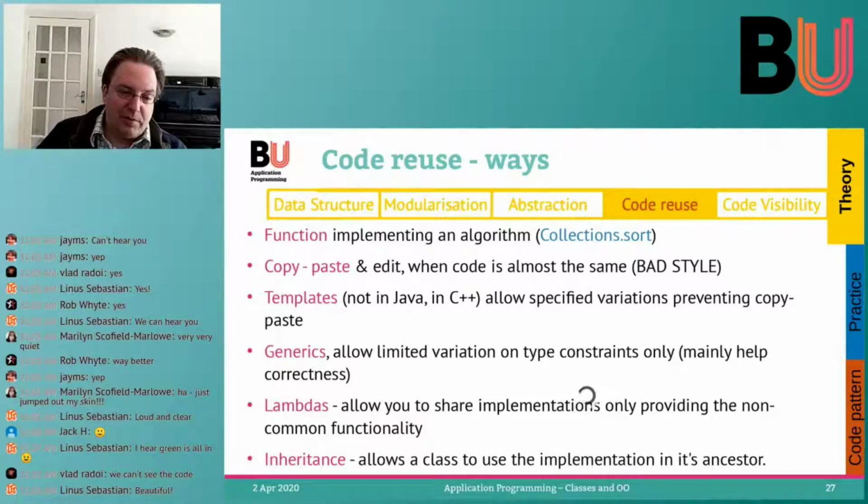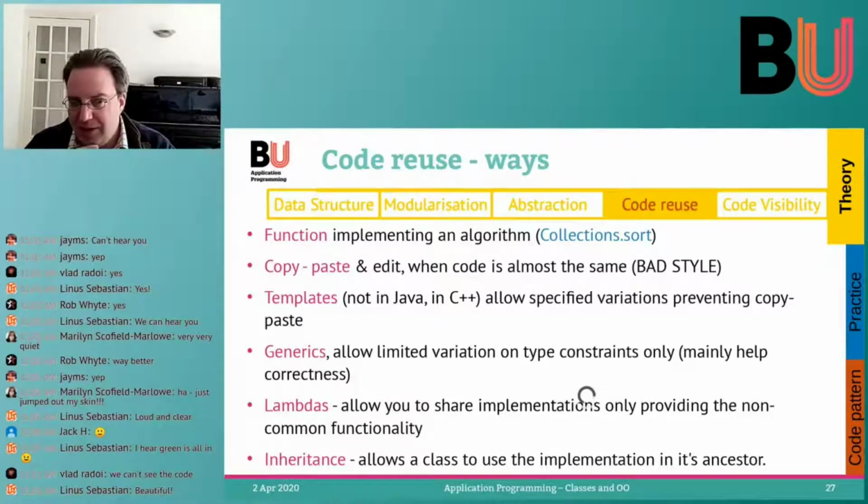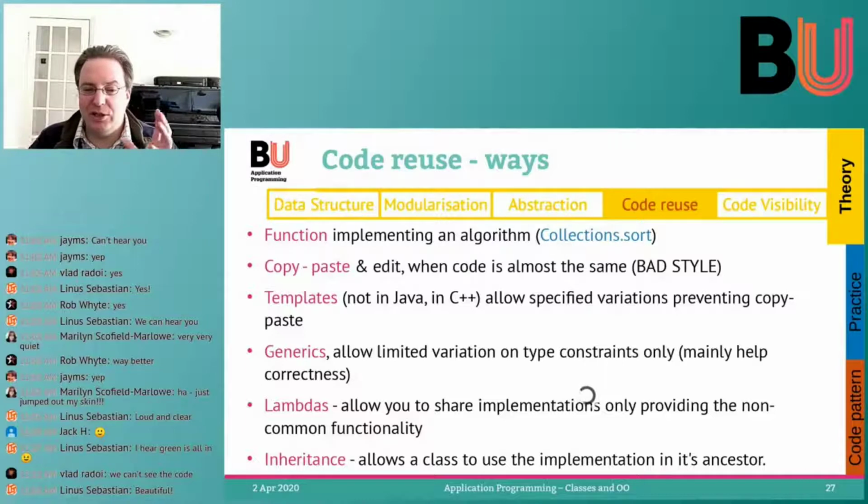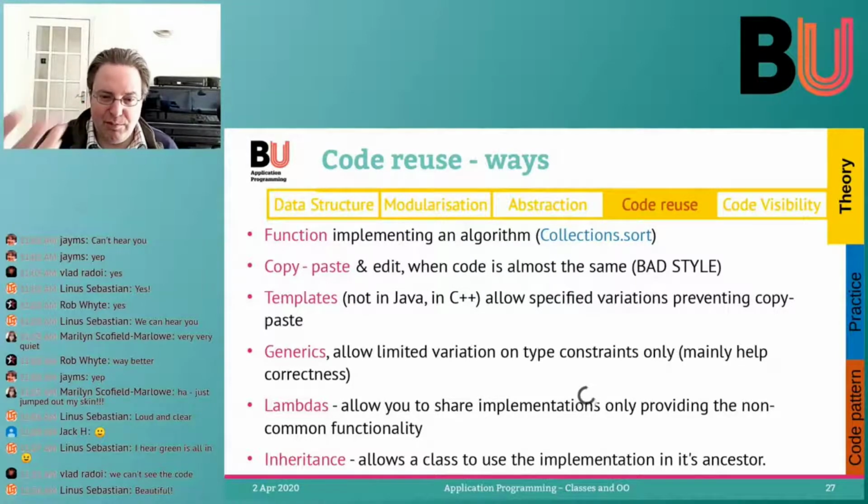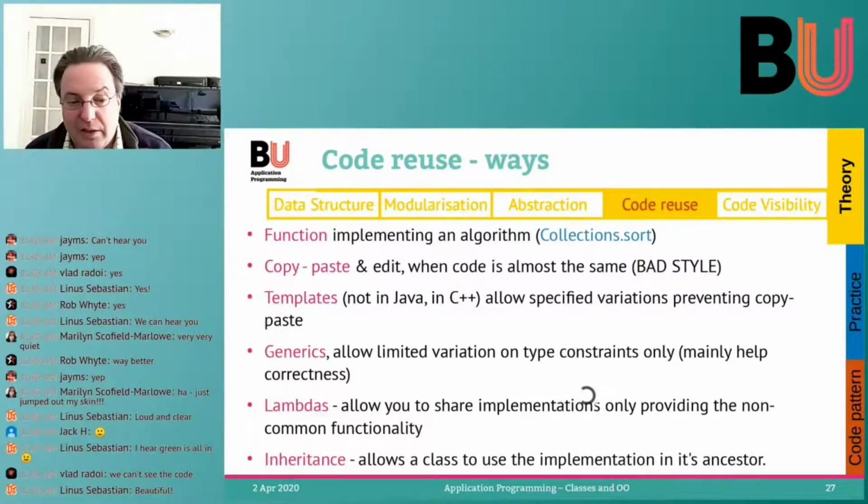So templates. Code templates are something that is not in Java or in Python. In a way, the templates that Flask has are templates, but they're different: they are output templates rather than code templates. Doesn't matter. The idea is sort of the same. You have variation where you can plug in different behaviors depending on the parameters you give. And it's also the way those decorators in Python work. Those decorators take some Python code and do something with it, and then you get a new function as a result of that.